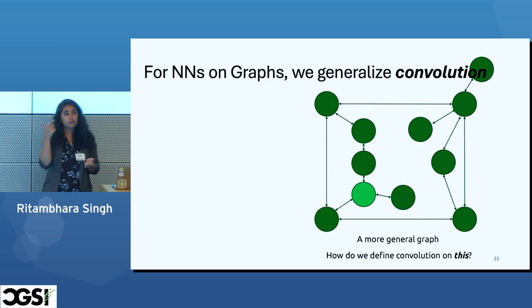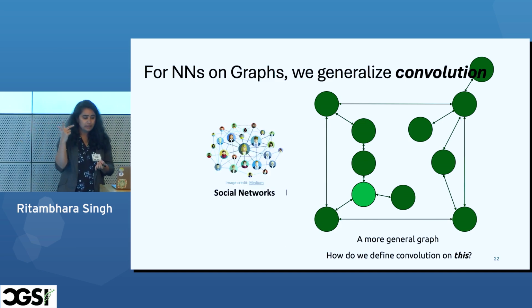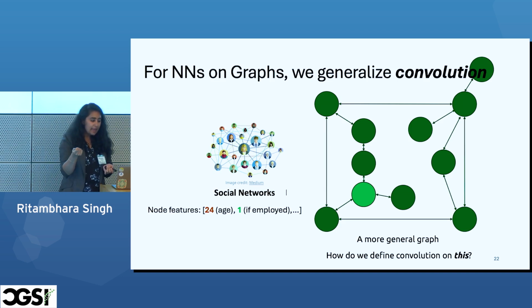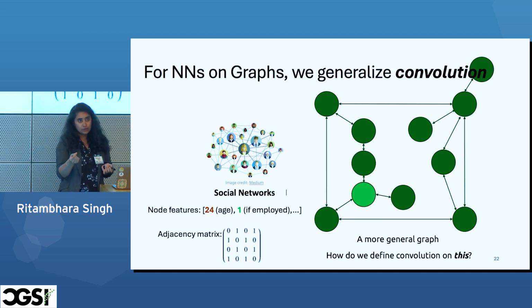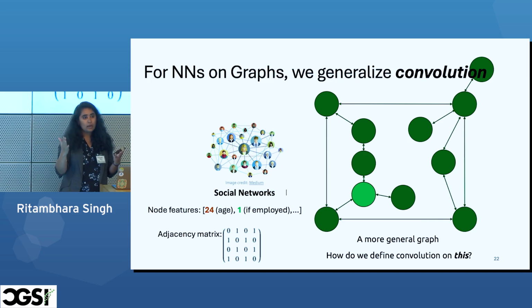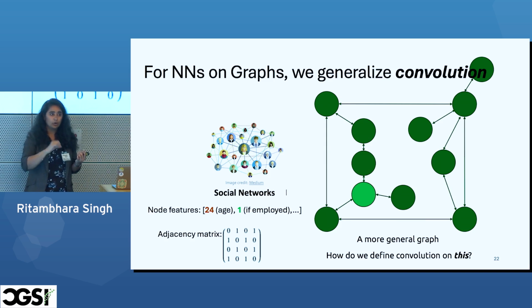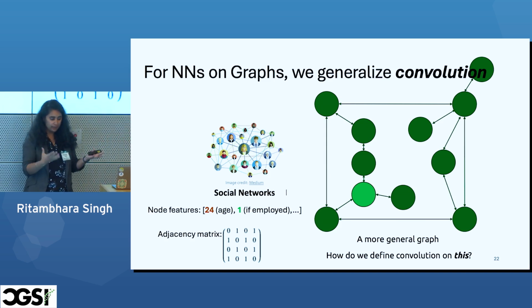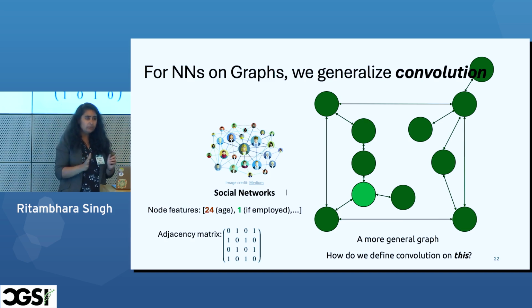Well, first, what are my inputs into the graph neural network? I need two sets of information. So if I have a graph that I want to feed into my GNN, I need node features, so my vectors that describe my nodes. And then I need an adjacency matrix, which is telling me what are the relationships between the nodes. So here, adjacency matrix is a square matrix, number of nodes by number of nodes. If the nodes are connected, I'm assigning a value 1, if not 0. This is a very simple binary adjacency matrix, but if you have a weighted graph, you can replace these binary values with the weights of the edges that you may have. But for now, let's keep the example simple. So that's the input into the GNN.